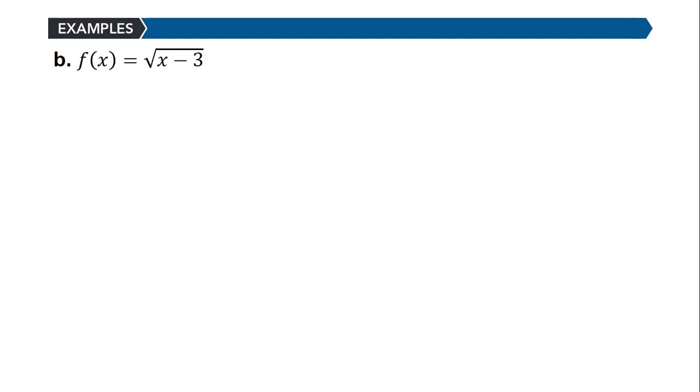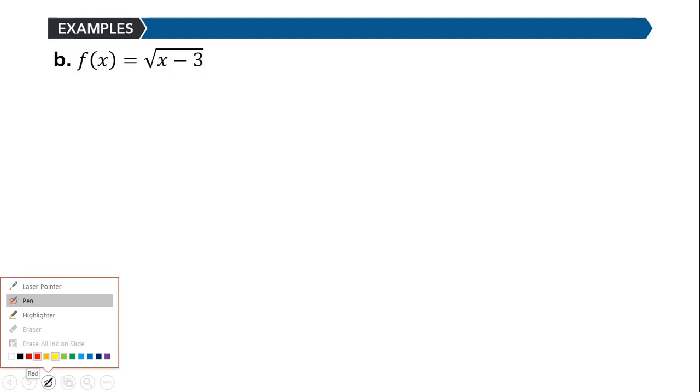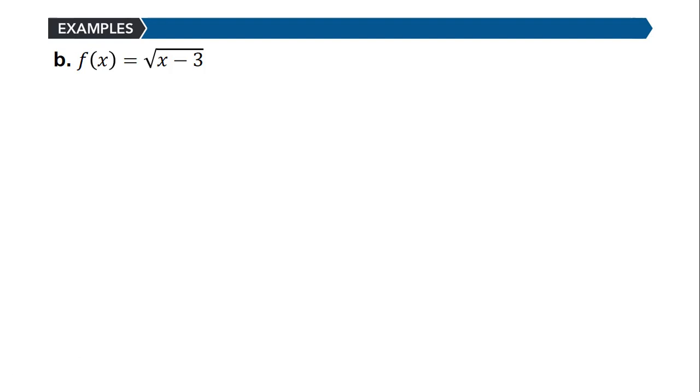And here's another example. f of x equals the square root of x minus 3. Well, you might think, why do I have to restrict the domain of that? Because the square root function is already only defined when x is greater than or equal to 3, right? Because x minus 3 has to be greater than or equal to 0. And if you think about what the graph of that looks like, it is that basic square root function shifted right 3. So it goes through the point 3, 0, and then up to the right. Well, the range of that function is y is greater than or equal to 0.